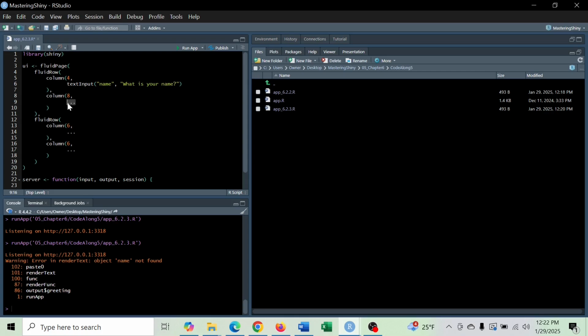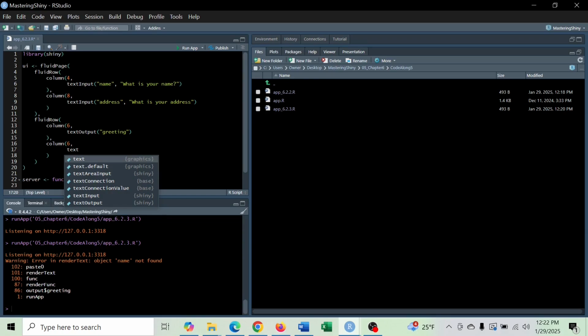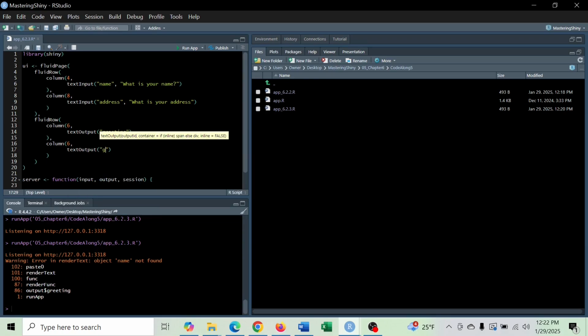And the second column in the first row, again, text input, address, and then what is your address, right? And then second row at the bottom, we're gonna display output. So text output, and then the output ID will be greeting. The second output, let's call it greeting two.